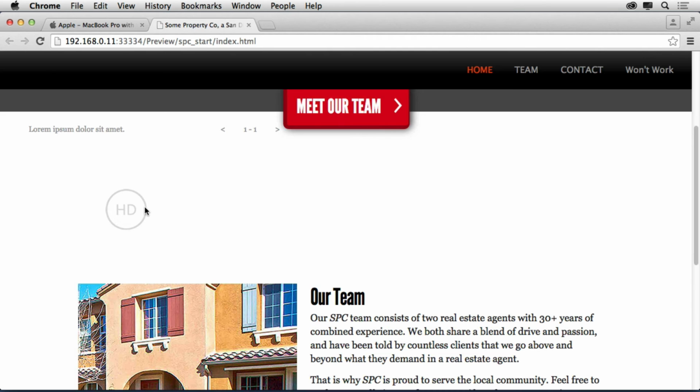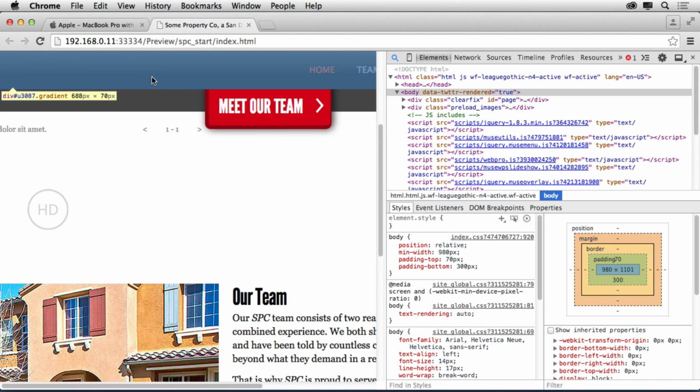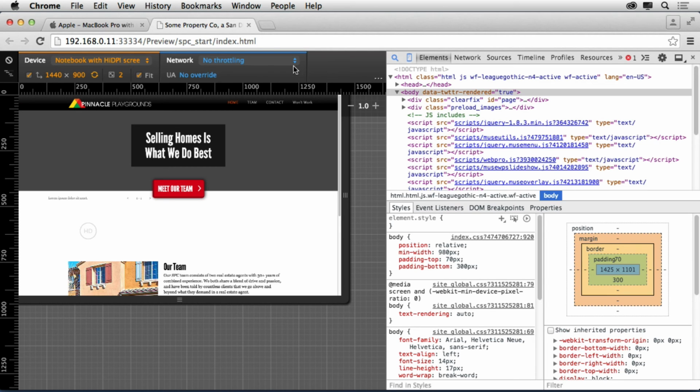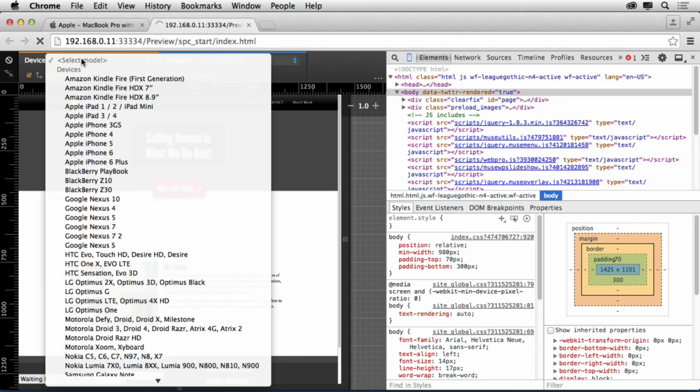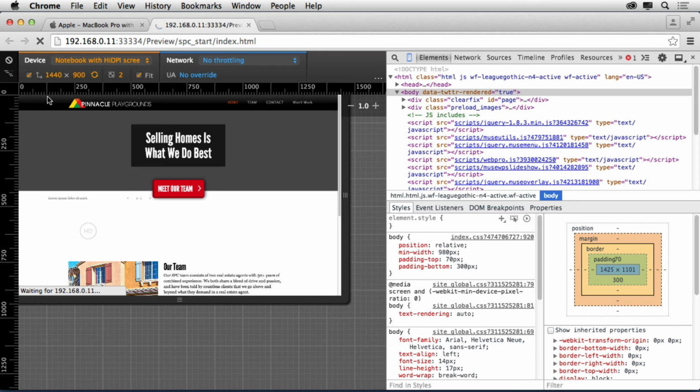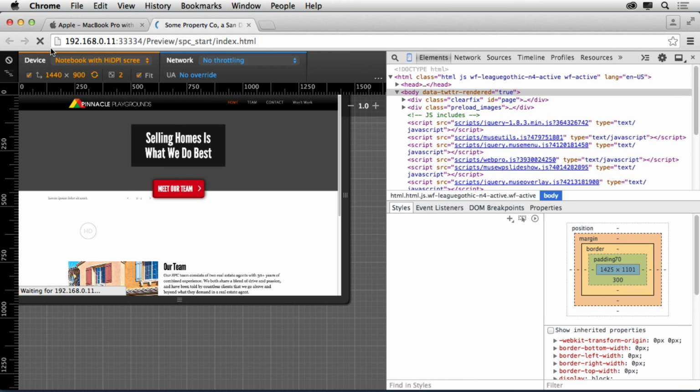So I'm going to fake HiDPI, and I'm just going to go a little fast here, but I'm going to go into the Chrome developer tools, and in the Chrome developer tools, what I can do is fake a HiDPI screen by turning this on. Don't worry about this. I'm just trying to fake a HiDPI screen real quick, and I'm going to go in and turn that off. I'm actually going to select it again, make sure it does it. There we go. And it's going to take just a second here to reload. I'll be right back.